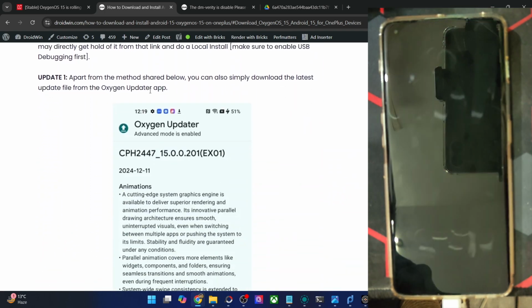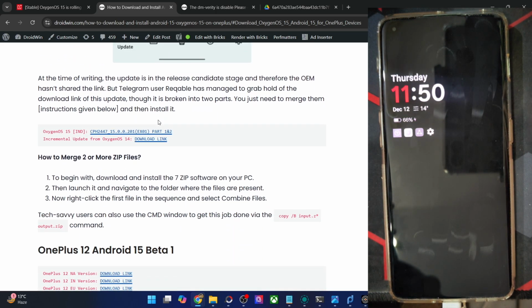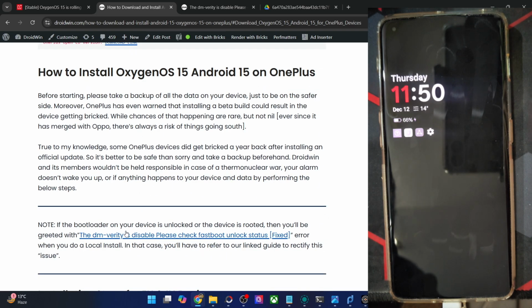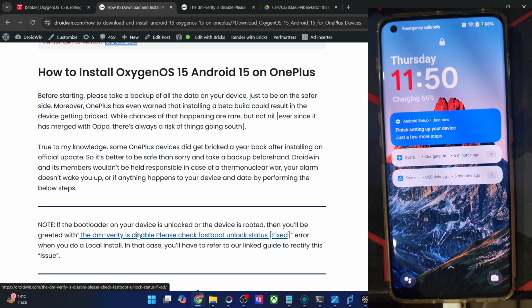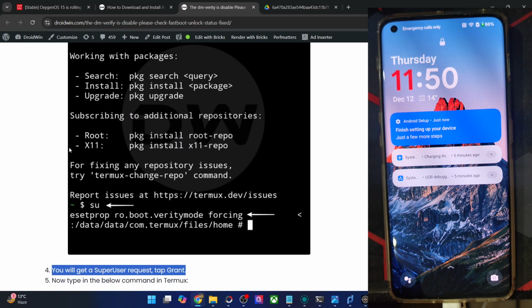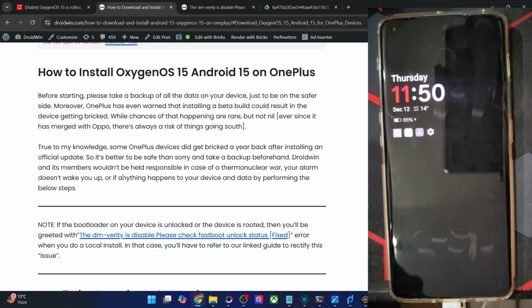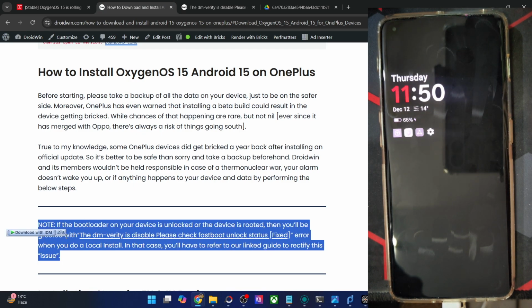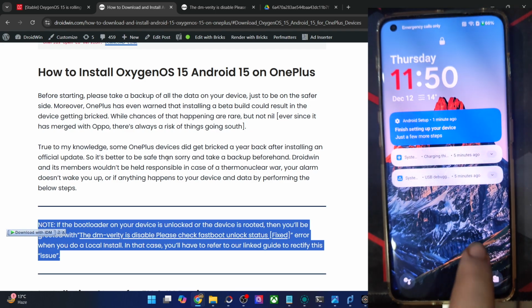And if your phone currently has an unlocked bootloader, then you might face an issue with regards to DM Verity being disabled. In that case, you will have to obtain root on your phone via Magisk and then rectify the issue using the Termux method. Just type in the command and the issue will be fixed. On the other hand, if your phone is currently stock, then you will not get any error message and the installation will now start. It will first extract the file, which will take around 10 to 15 minutes, and then it will verify the file and install it, and the entire process will be done in 20 to 25 minutes, and then you will be back with the new OS.